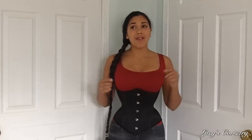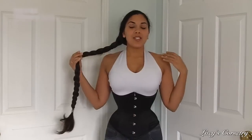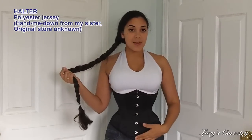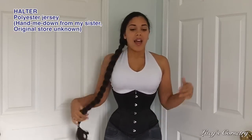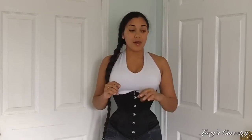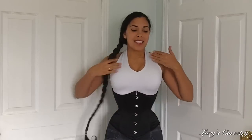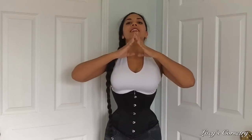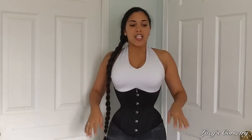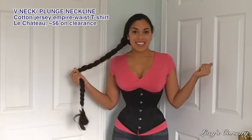I only have one halter neckline because I think it makes me look like a linebacker, but I'm going to show you what that looks like. Here's the corset with a halter top — same corset, same lacing. It nicely accentuates my shoulders, but almost a little too much for me. Halter tops look really gorgeous on people with a longer neck. I have a naturally short neck and well-developed traps. However, it nicely accentuates the curve of the corset — the eye follows the fabric as it swells in and out, accentuating the bust as well as the hips.